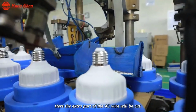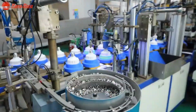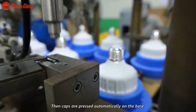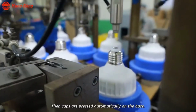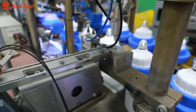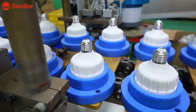Once the electrical components are in place, the lamp bodies undergo a final assembly process to complete the bulb structure. Automated machinery presses the bases onto the lamp bodies, ensuring a secure and tight fit. Any excess material is trimmed off to achieve a clean and uniform appearance.